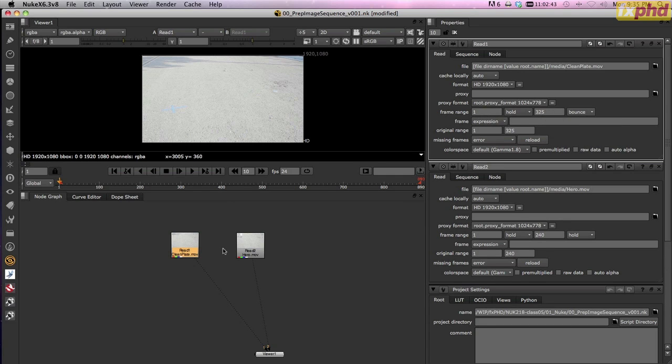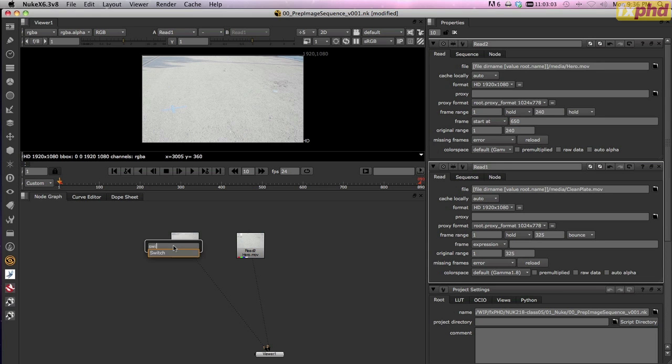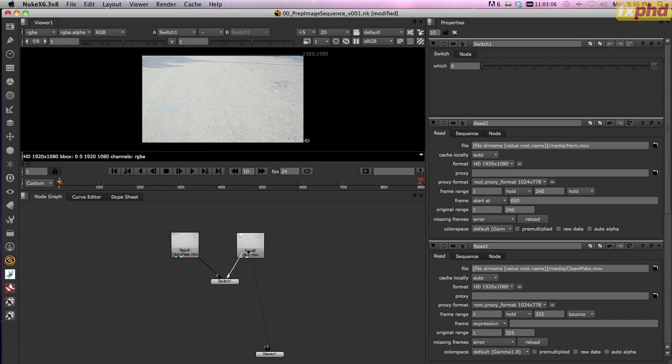So now that we've set that up, we now need to double the range. So instead of this playing from 1 to 325, it's now going to play from 1 to 650, which means the hero shot, we need to change that to start at 650. And we'll add a switch node. And in our switch node, we will set at 649, we'll set it to be clean plate shot.